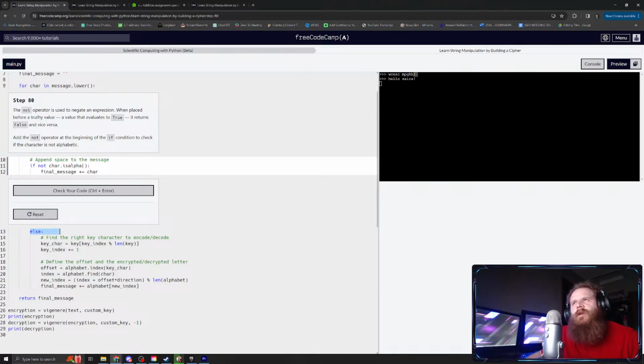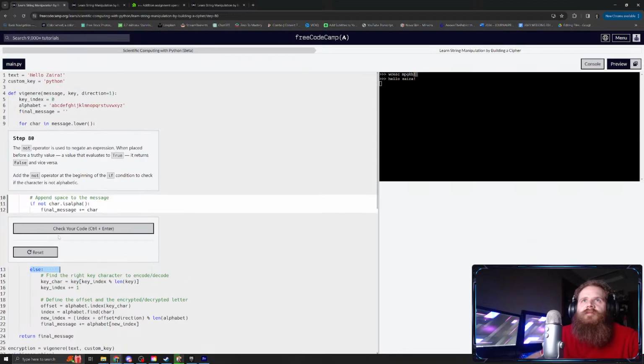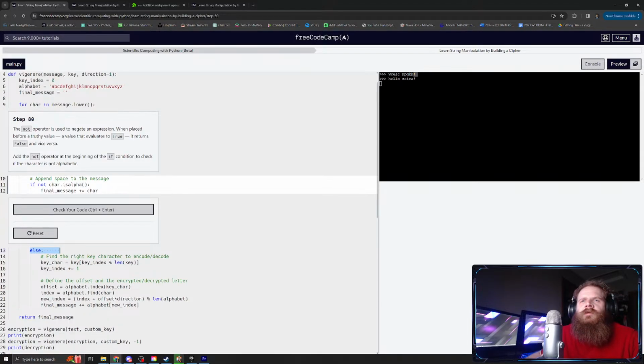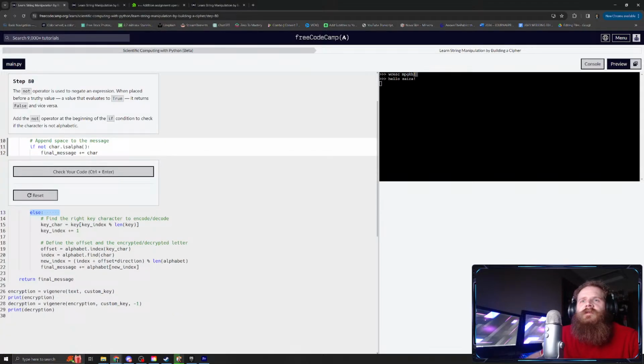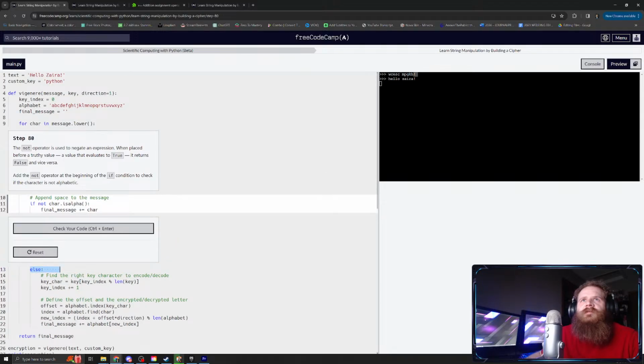Return is still a little weird to me. Encryption equals that which we have defined up here. And then text, which is the message. And then custom key, Python.